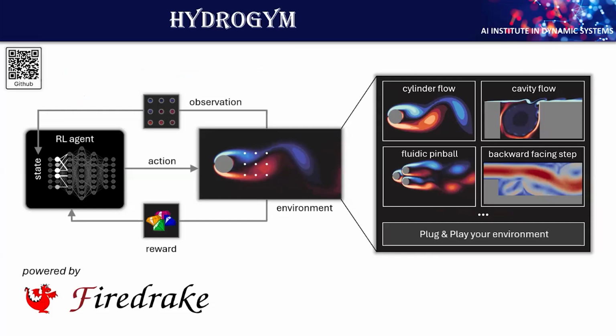So now let's come back to our Hydrogym environment. Initially, we started with 4 different environments, including cylinder and cavity flows, as well as a fluidic pinball and a backward-facing step. And all of them have been implemented in an open source CFD solver, so Firedrake, which basically is well known for its nice and conveniently usable Python bindings, as well as its well-documented core functions.